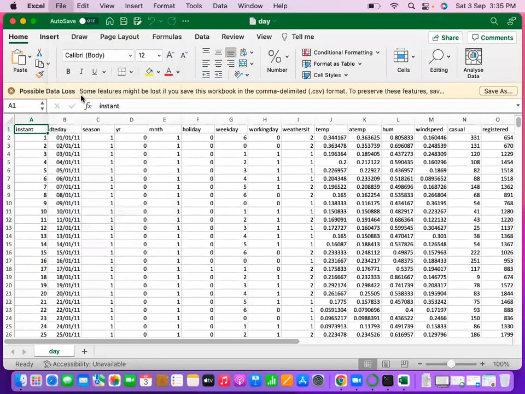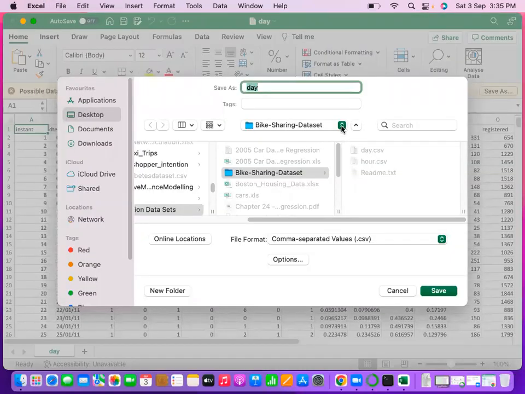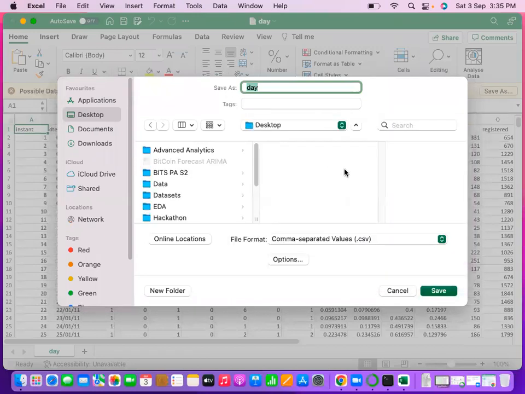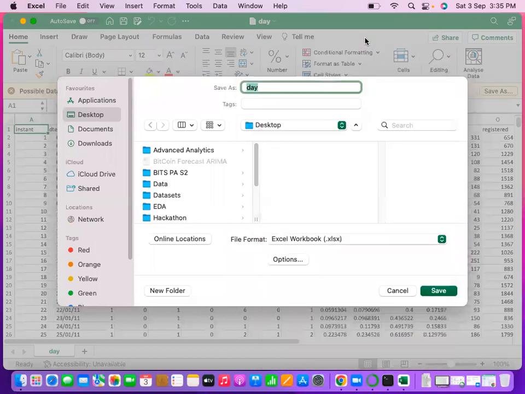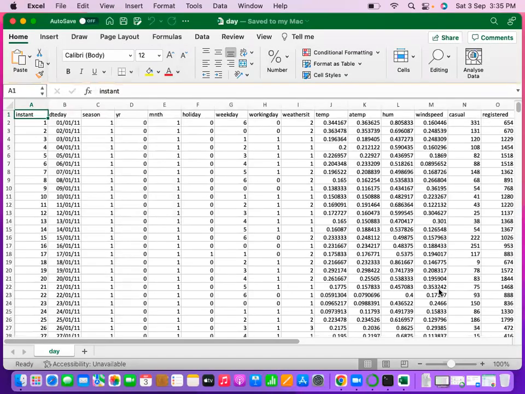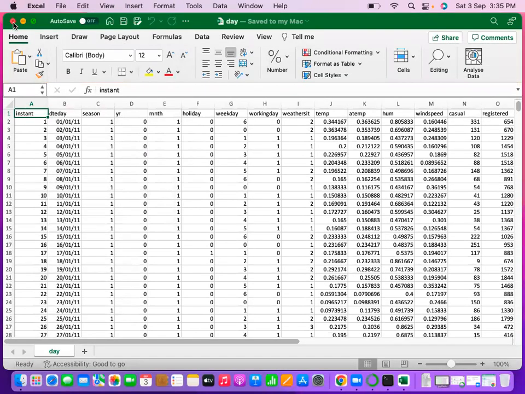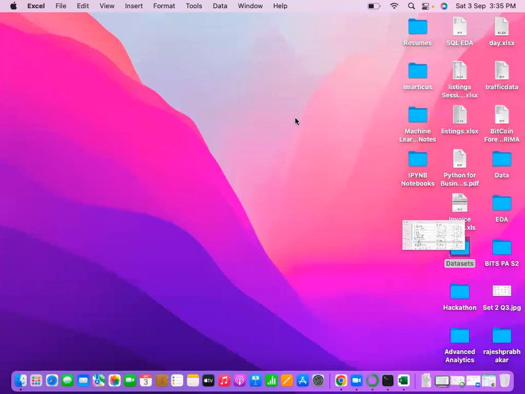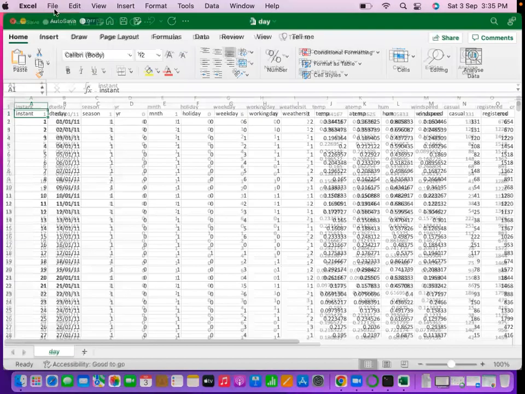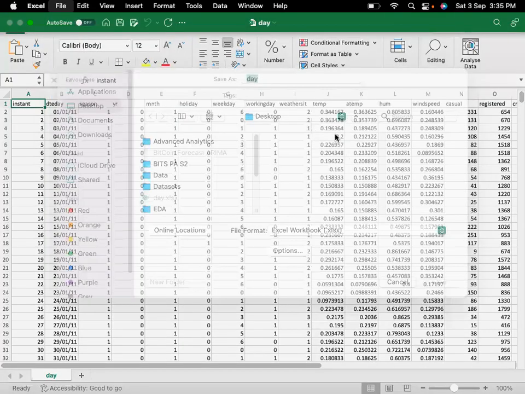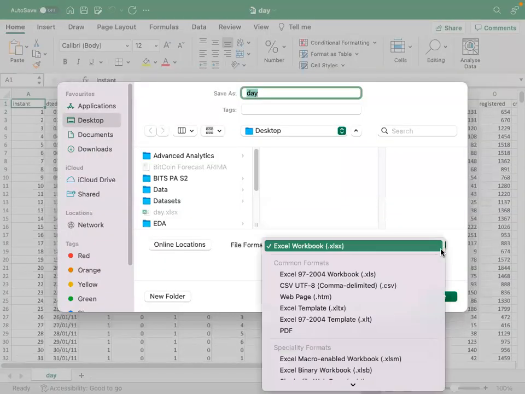File, save as, choose the location, and then file format, change it to Excel workbook, the first option. Save as type, change to XLSX workbook. Because in CSV, we can't save the outputs. Below save as, you have the save as type, right? Choose the first option, Excel workbook.